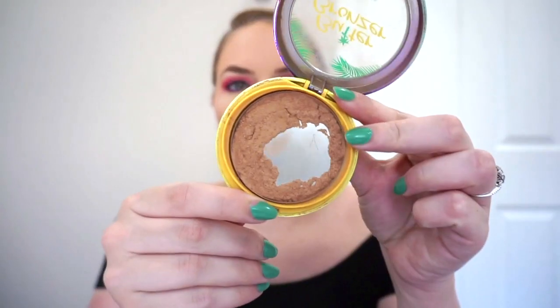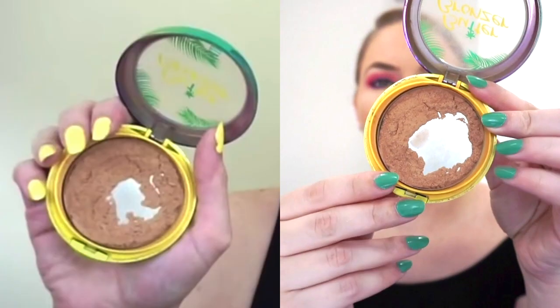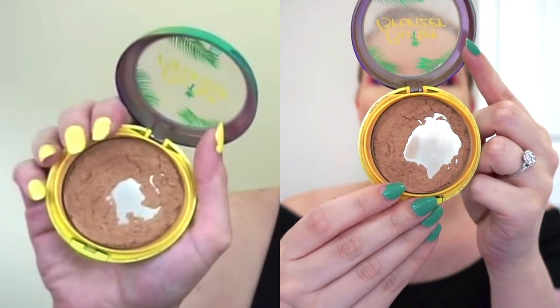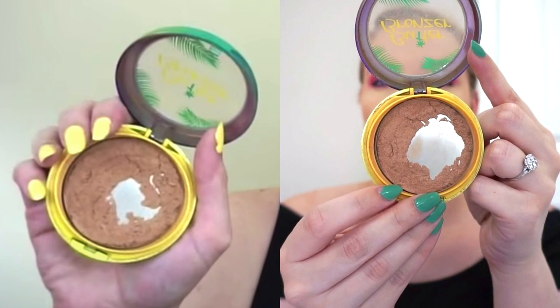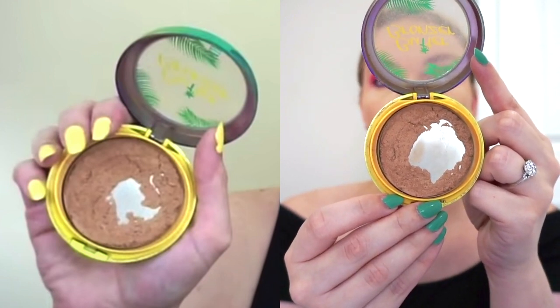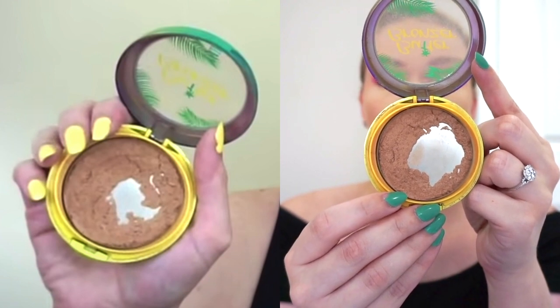Next, we've got my cheek products. So here is my Physicians Formula Butter Bronzer in the bronzer shade. I will put up a little screen grab of what this looked like at my last update. I know that I've definitely expanded the pan. So I was hoping to have this finished off. Didn't happen, but I did make some really good progress on this.